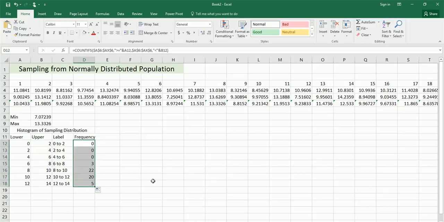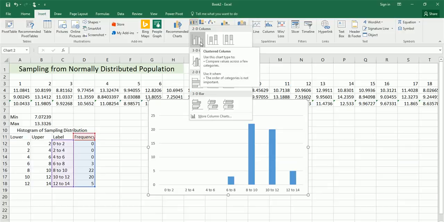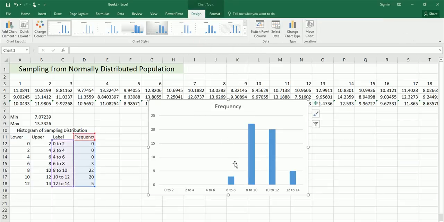Okay, so now we are going to construct a histogram. First of all, we select the label and frequency and go to Insert, select column, and there you go.